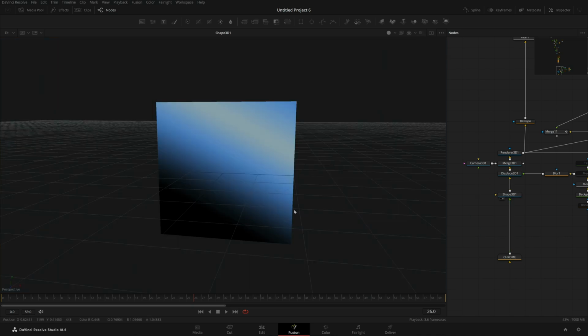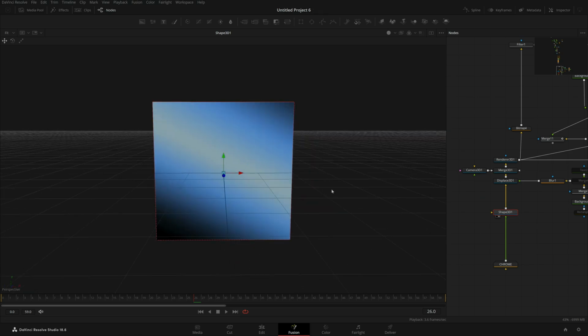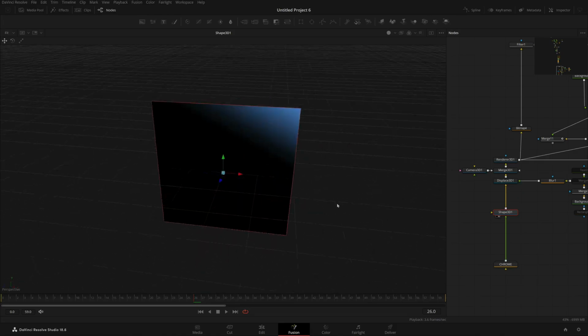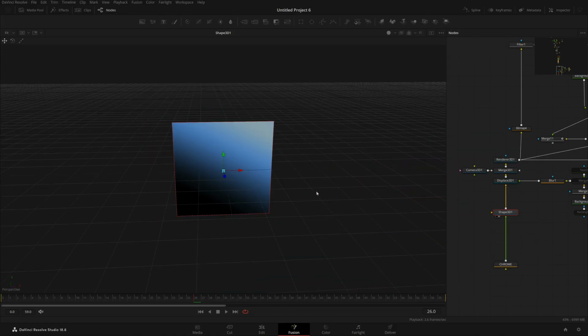I took a shape. This is the shape, and I am hoping that you know the very basics of DaVinci Resolve itself. I'm just here to explain the concept of how I made this sort of effect. If you want to know the basics, comment down below and I'll try to provide those resources to you guys also. By the way, if you are new, hold Alt and with the middle mouse you can move the 3D workspace. But I think you know that much.